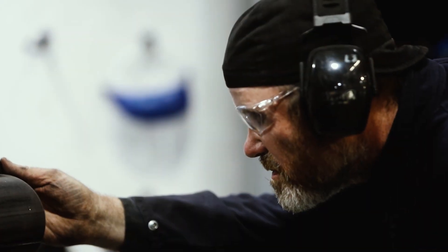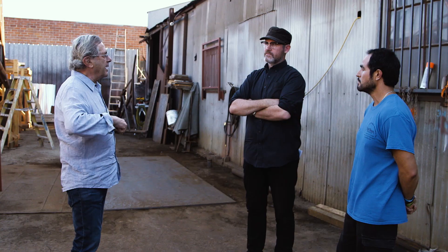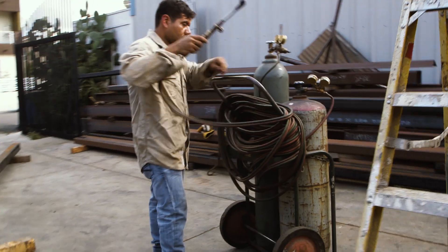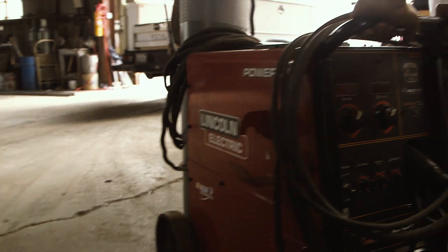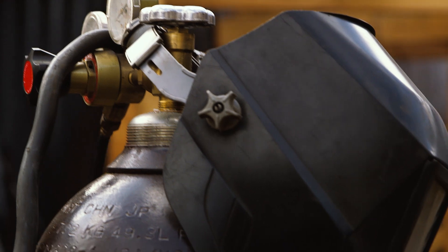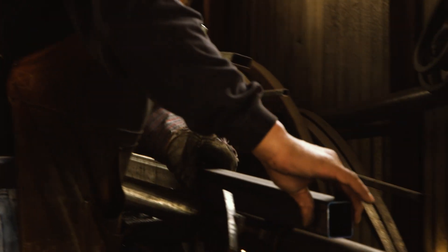We didn't grasp the full complexity until we really started doing the engineering. Scott dove into it and came to us saying we really ought to use the robots. We had to work with master welders — a critical part of the process. The approach to Autodesk was: I want to do collaborative robotics, keep traditional master welders in the process, but take cost load off and free them up by introducing new technologies incrementally — a robot in the corner of a shop they can pull out when they need specific geometries.